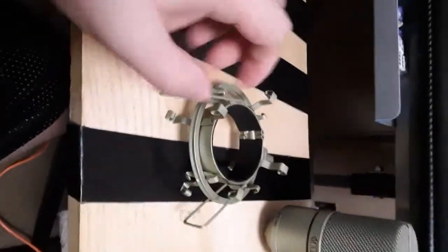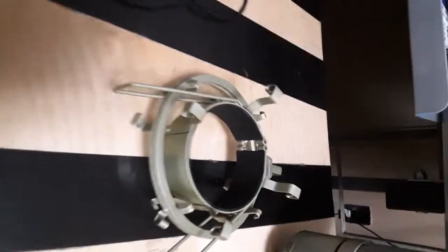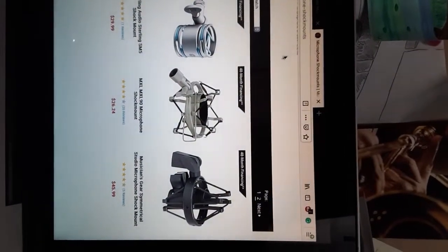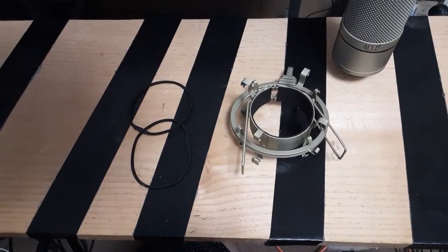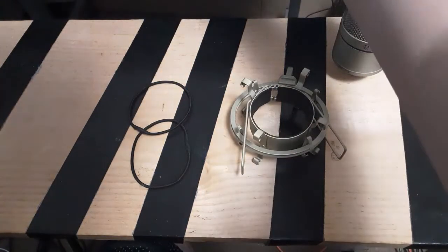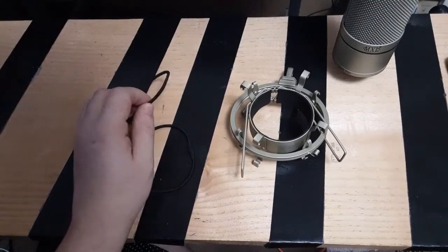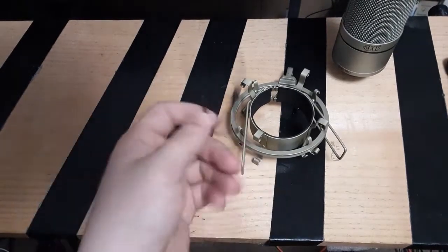The MXL 90 microphone shock mount. As an impromptu tip on assembling any shock mount, it's always good to have a picture of your assembled unit for reference. When it comes to assembling shock mounts, about 60% of the time they show these things appropriately assembled in the packaging. You can try to mimic it as best as possible, but here is one of the foolproof ways to do this.